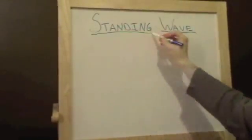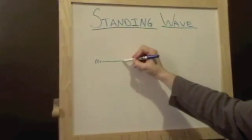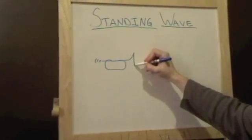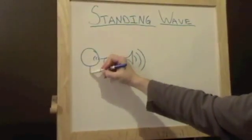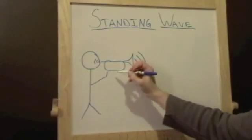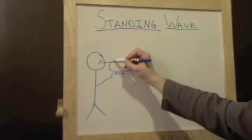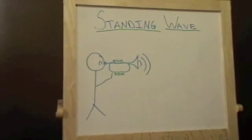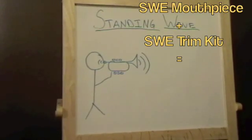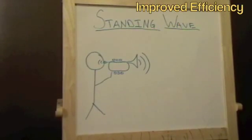With an SWE trim kit or mouthpiece, if you add an SWE mouthpiece to any trumpet, you're preserving more of the standing wave from the very beginning of the instrument. A standing wave is nothing more than a wave that starts at the back of your mouth and goes all the way through the instrument, and reflects a few inches in front of the bell. It reflects at these two spots because you have the soft palate in your mouth, which is like a wall, and then you have impedance from air that is just standing in the room.